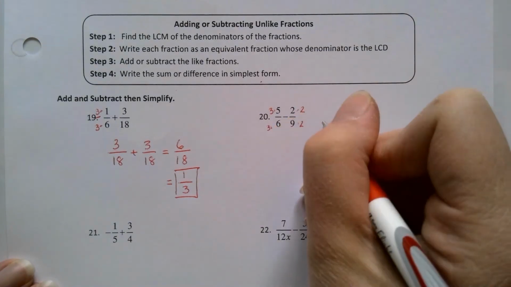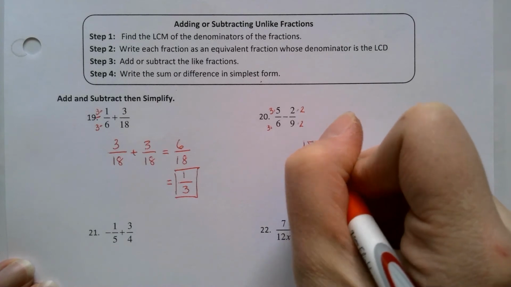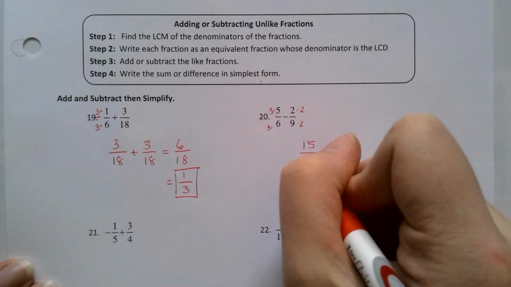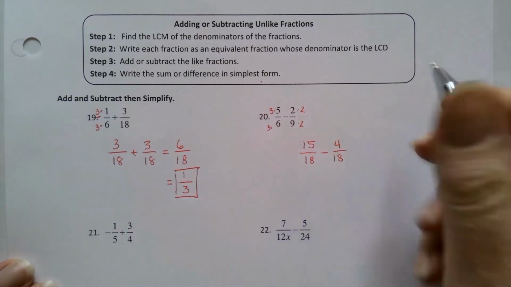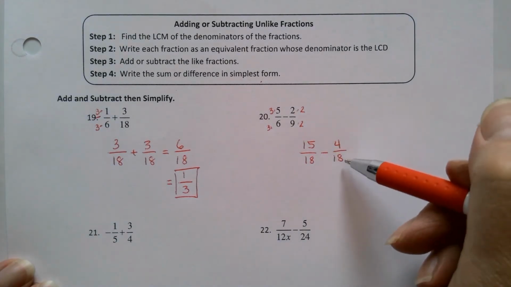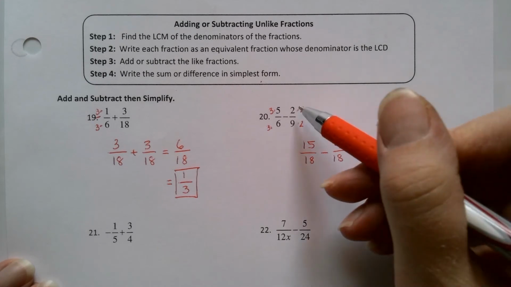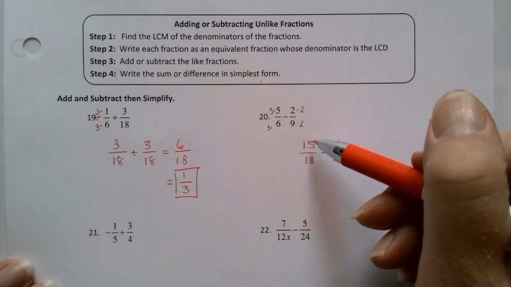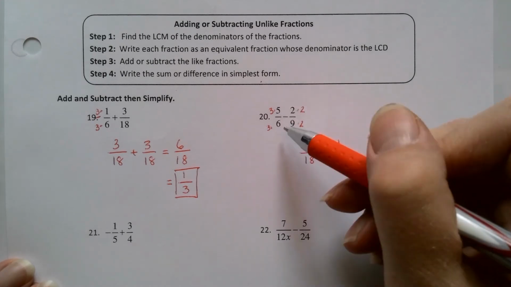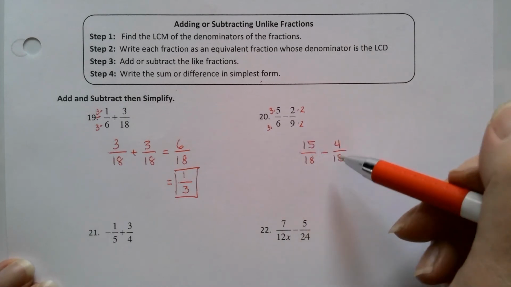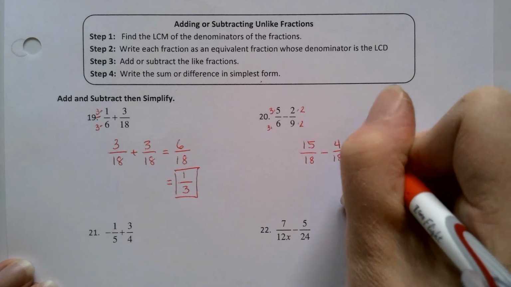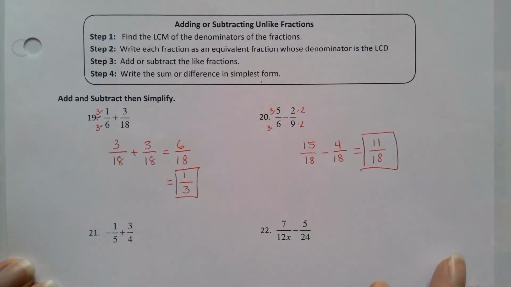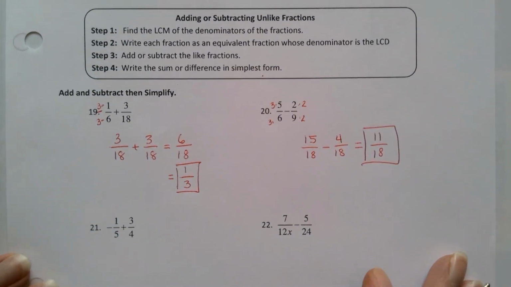So in the top, I get 15, and then down here I get my 18, my common denominator, minus 4 over 18. If I took a minute and reduced the 4 over 18 divided by 2, I'd go right back to my 2 9ths. If I reduced and divided out the 3, I'd go right back to 5 6ths. So we're actually building these up to get a common denominator, and I'm left with 11/18. So just a little bit of extra effort to get a common denominator.